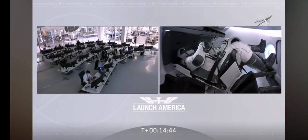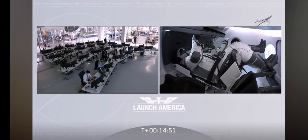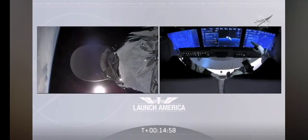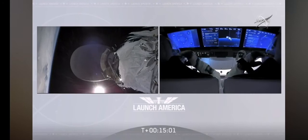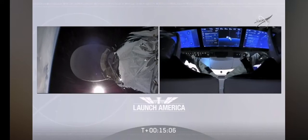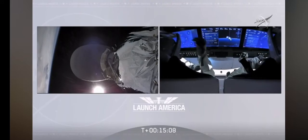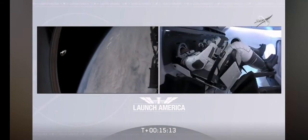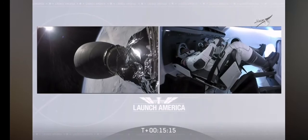Right, exactly. And Falcon 9's job may be done for today, but the mission is not over. Crew Dragon's job is not done. As you can see, Bob and Doug are still inside Crew Dragon, making their way. It will be a 19-hour trip to the International Space Station before they dock tomorrow morning. And such cool views. I love that we can get these live views here and see and watch what they're doing now that they are in orbit. Yeah, it's incredible to just be looking over their shoulder, to be along for the ride.